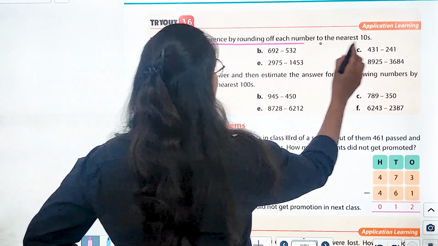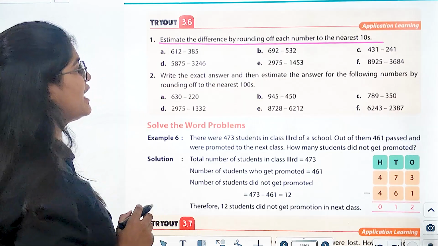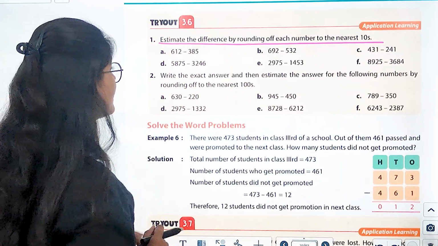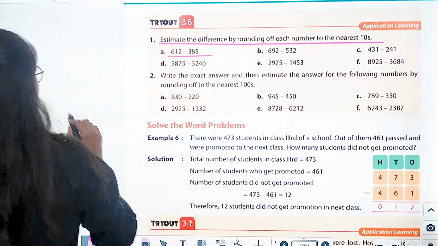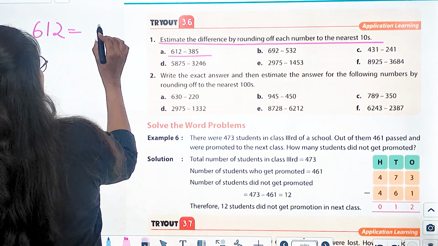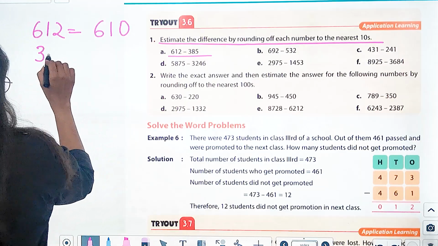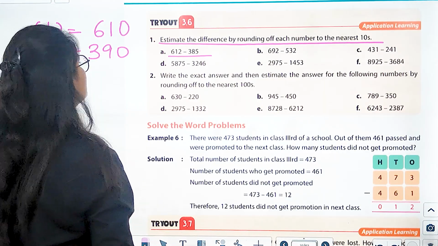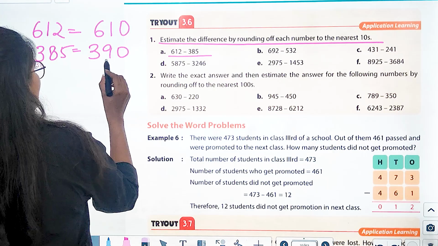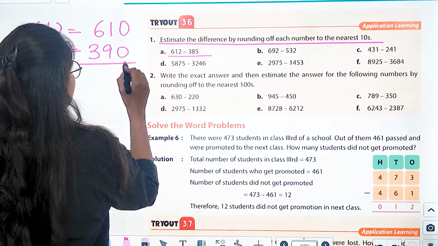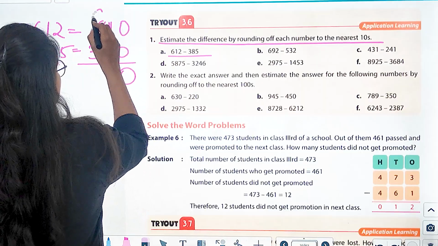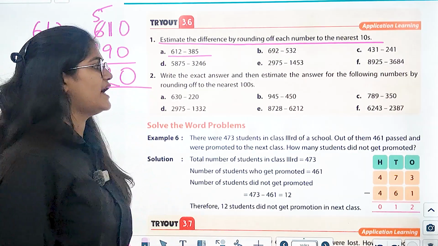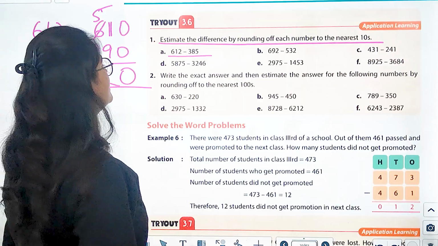अब दे से फाइंड the estimate the difference by rounding off each number to the nearest tens. अब tens से हमें इन्हें राउंड ऑफ करना है. लेट्स सी हाउ वी कैन डू. सो इट इज 612 and 385. 612 को अगर 10 से राउंड ऑफ करें तो हमें मिलेगा 610. 385 को राउंड ऑफ करें तो हमें मिलेगा 390. करेक्ट? सो अब 610 में से 390 को माइनस करेंगे तो आएगा 0, देन 11 minus 9 is 2, then 5 minus 3 is 2, and the estimated answer is 220. Clear?